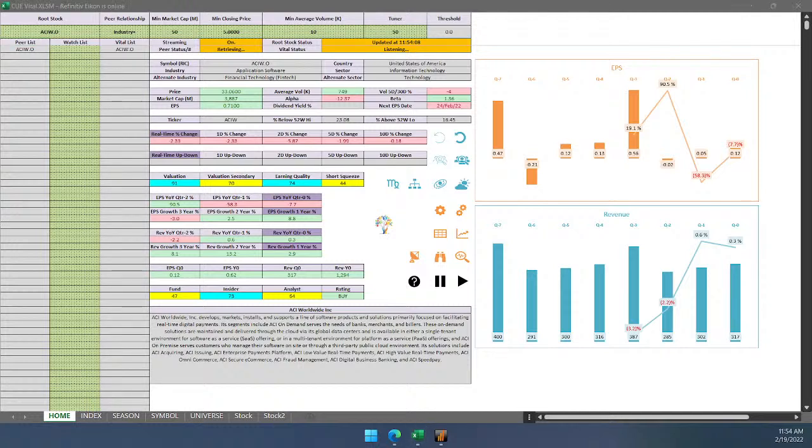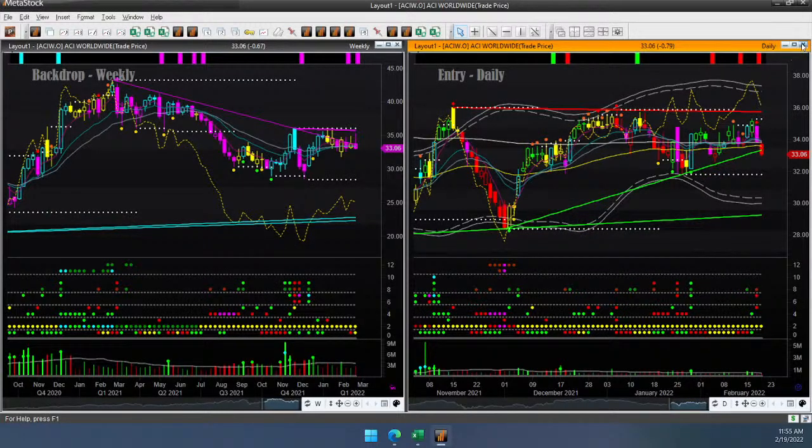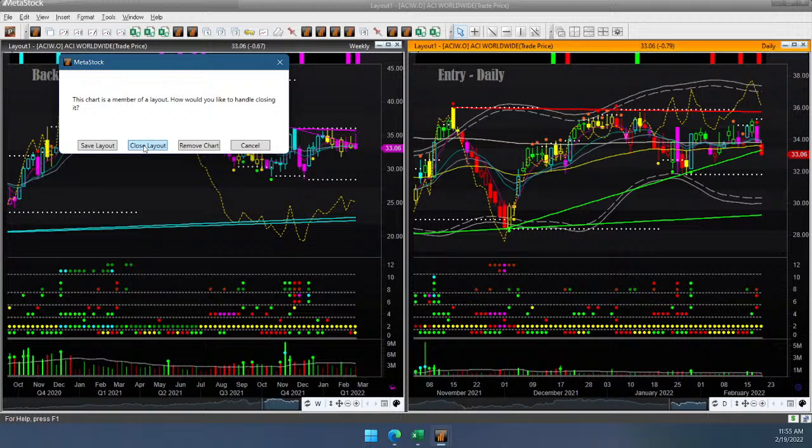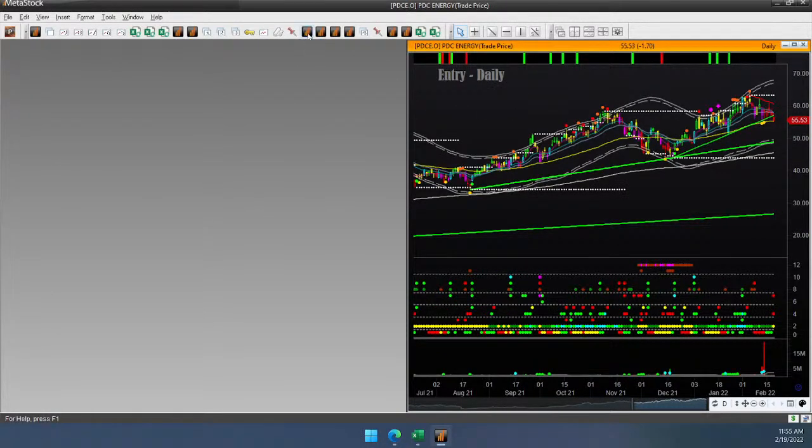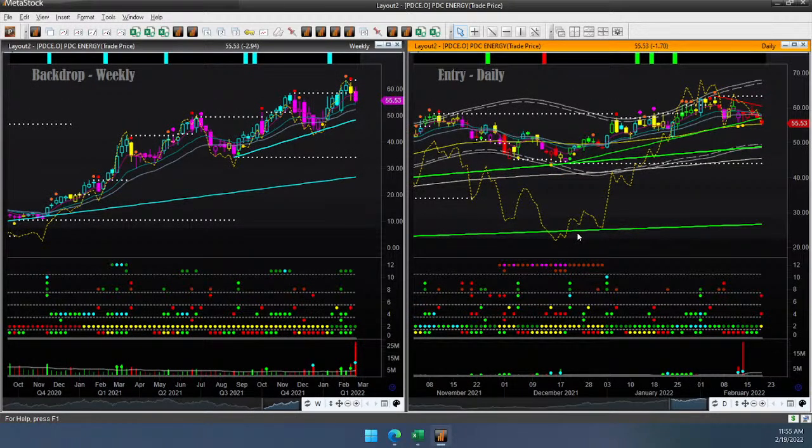Let's go back to the last stock, close ACIW, that is giving a possible short setup. Left with PDCE, energy sector stock, also a breakdown. In weekly, after this drop, backdrop color turned bullish, then it displayed bearish indecision, bear release. Last week, along with bear release, the color and shape both turned indecisive. This is the first week after this recovery that backdrop color and shape both are bearish. And we have a possible breakdown short setup in PDCE.